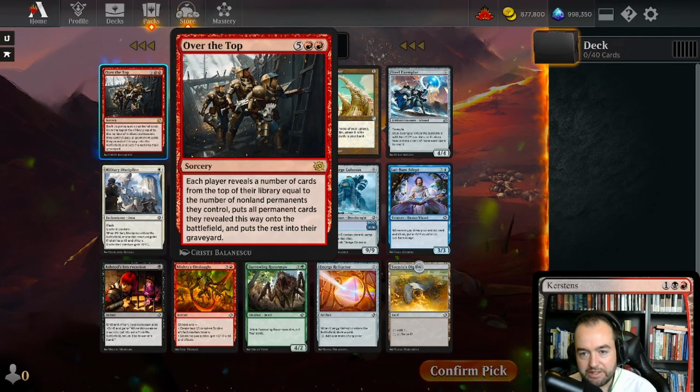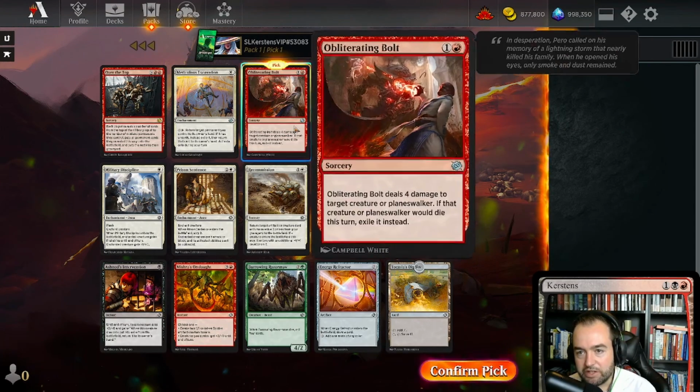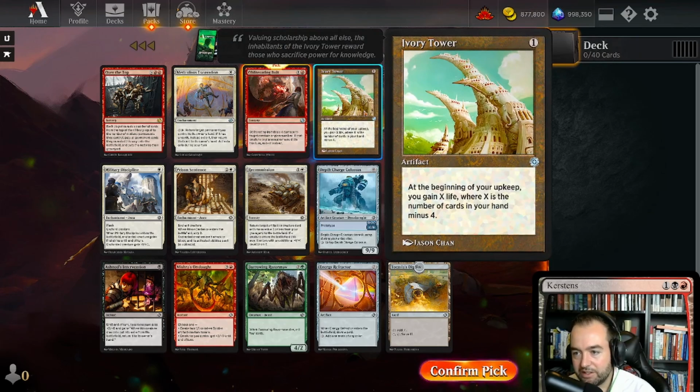Awesome to get this. Each player reveals a number of cards from the top of their library equal to the number of non-land permanents they control. Put all permanent cards they reveal this way onto the battlefield. Okay, that seems not super good. Return target... oh, this is the build-around for Unearth. This is just a solid spell.